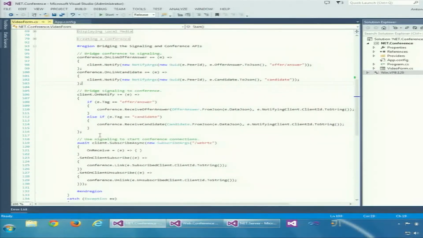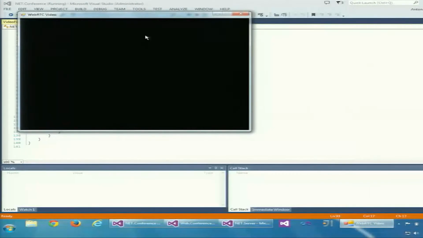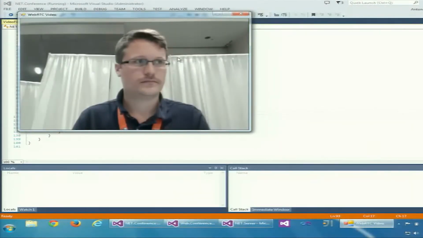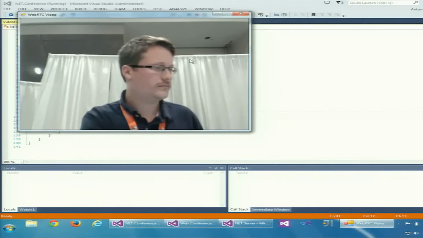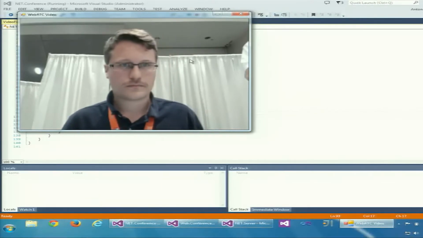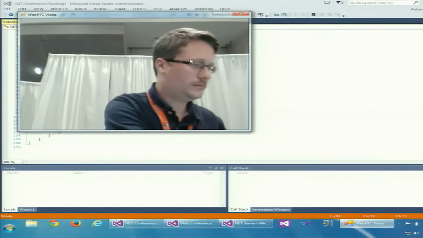All right. So at this point, we're pretty much ready to fire things up. So why don't we go ahead and try and launch one of these applications. We should have a nice little .NET video running here. OK, so that looks pretty good. So that's native .NET, right? And that's great. But of course, a lot of people want to run on mobile devices. So we want to take it a step further.